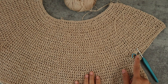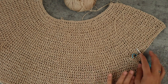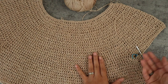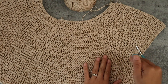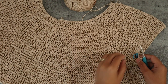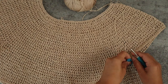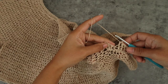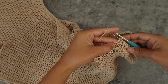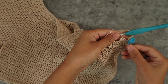I'm at the end of round 2. I have the same 57 stitches around. And for round 3 to round 37, I'm gonna repeat round 2. Like I said, we're just gonna make half double crochet into each stitch around. I'm gonna show you a little bit on round 3. So I remove the stitch marker. And I'm gonna make the first half double crochet into the first stitch. Place the stitch marker into the first stitch.